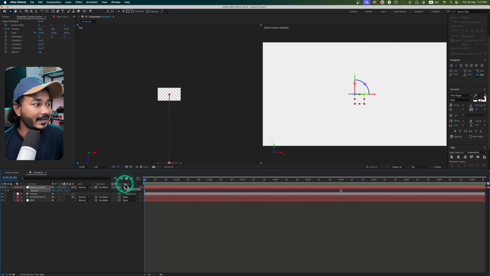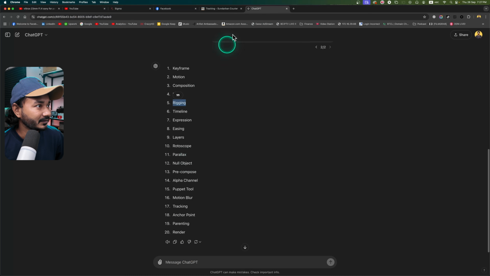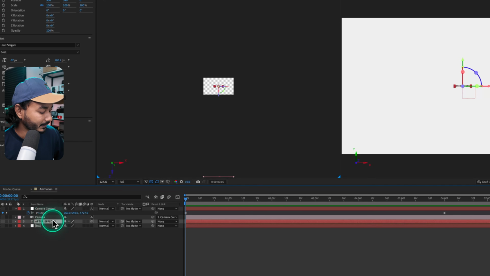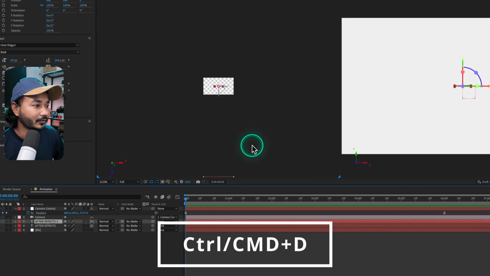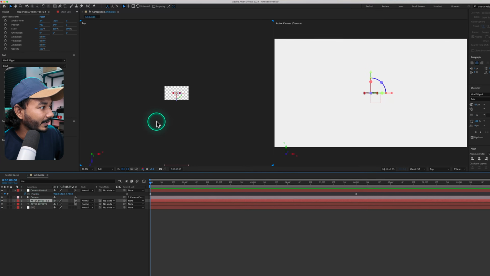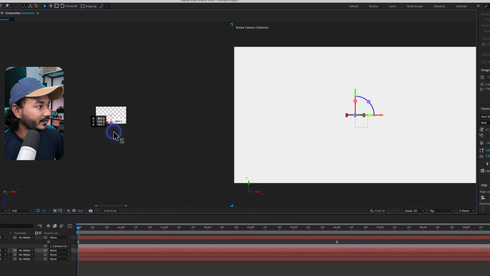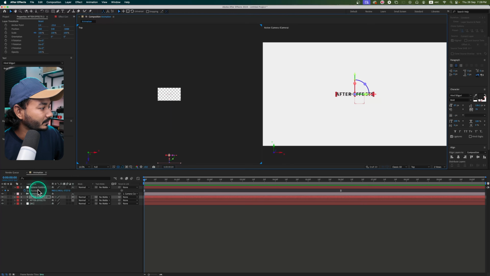Now we need to add a whole bunch of text in order to achieve that effect. I have already prepared some words for this animation using ChatGPT, so I'm just copying this keyframe and pasting it there. First one is keyframe, so select it, go here. Let's duplicate this text layer. If I press Ctrl or Command D on my keyboard, I can duplicate the text layer. Now I can just click and drag this text forward to change the position. Suppose I want to place it here, so I can do that, or I can place it here. Now double click, and you can just paste your text.